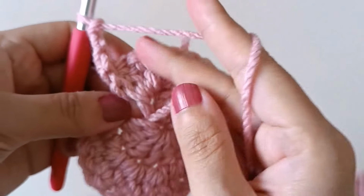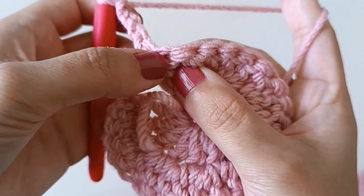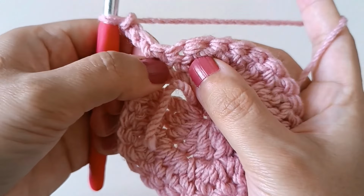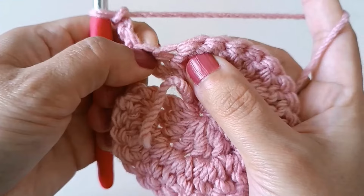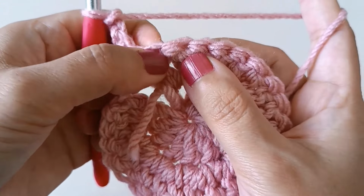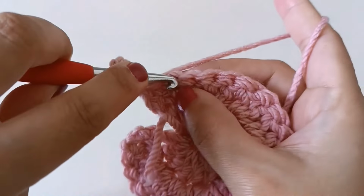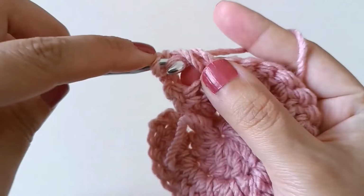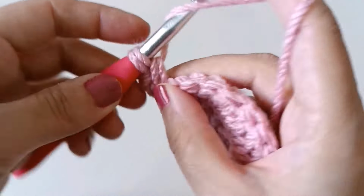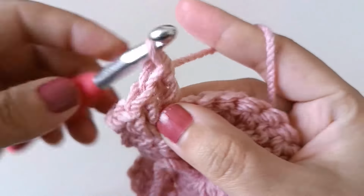1, 2, 3 chains, turn the work, skip next stitch, go to third stitch like this, skip this first stitch, next stitch, go to this stitch, yarn over, make 1 double crochet, 2 double crochet, 3 double crochet.